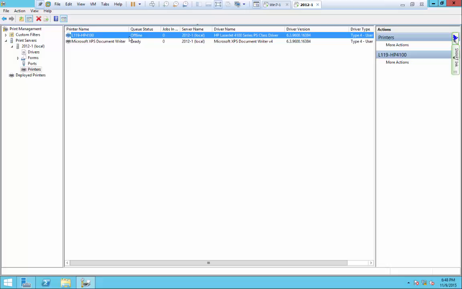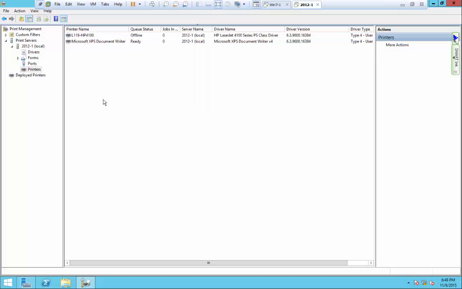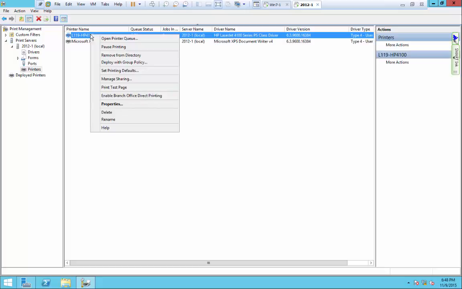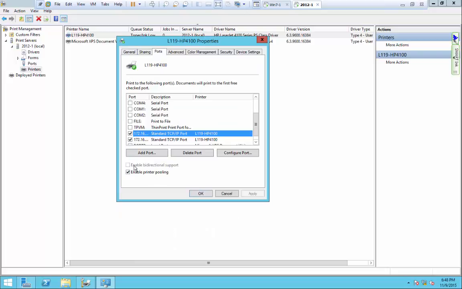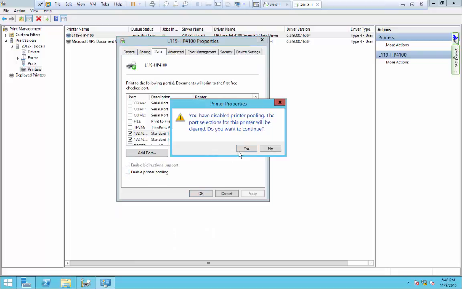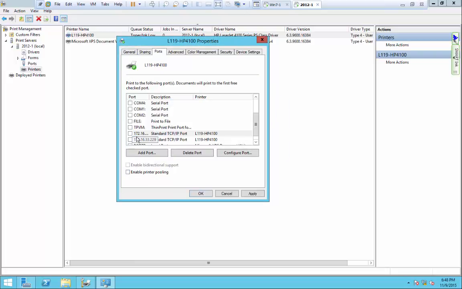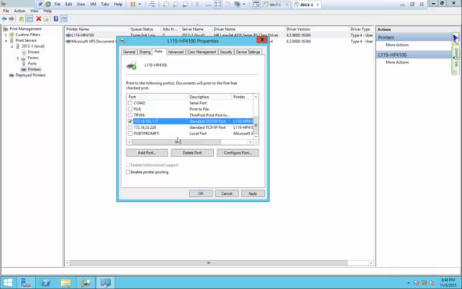Okay. So can you put that little green button back on again? So with that, I'm going to take off that property, so I'm not going to randomly print in the next classroom. So I'm going to click under ports again, and I'm going to turn off printer pooling. Then I'm only going to select our classroom, which is 192.117.